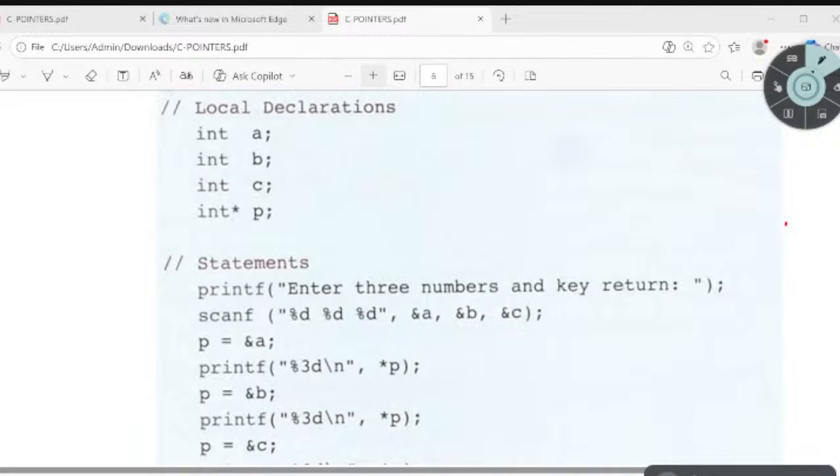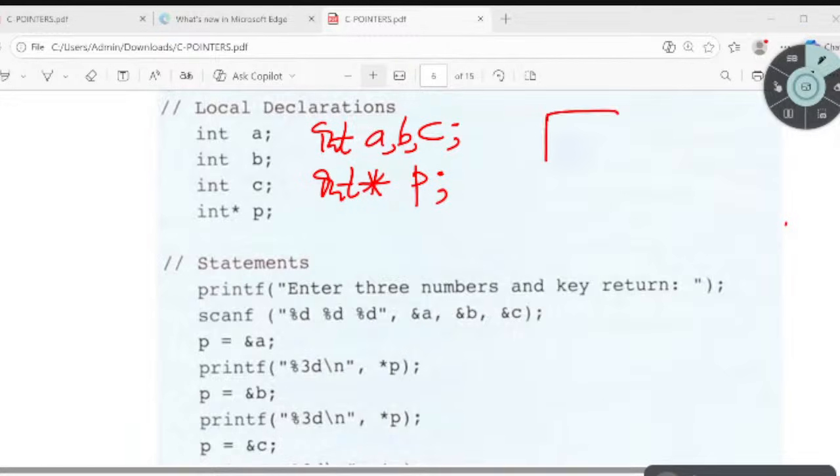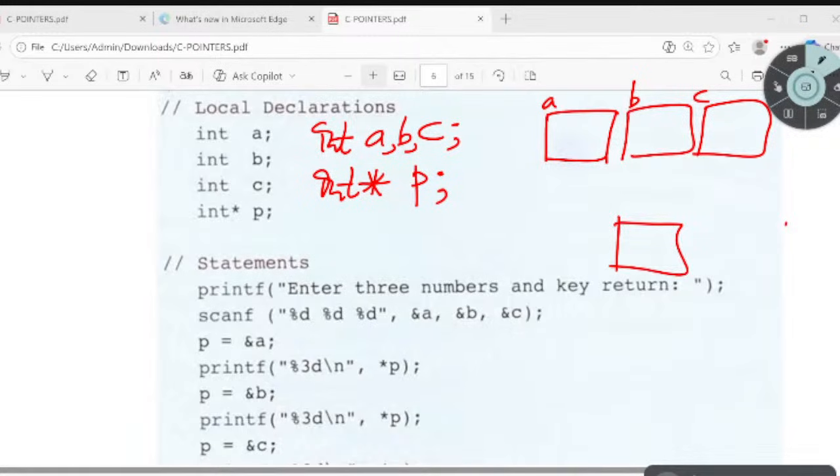Is it visible? Okay, all of you just maintain silence.